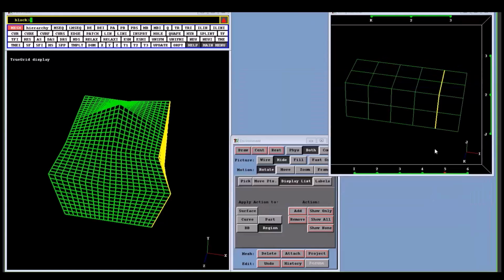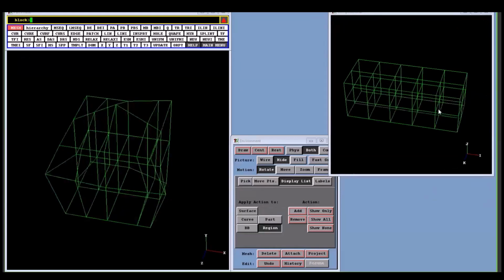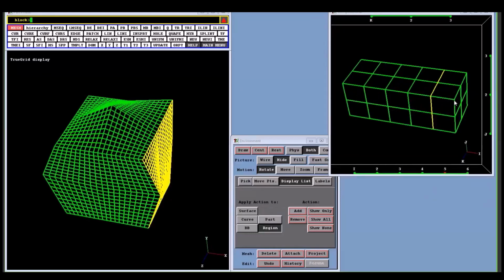Now you'll notice that we have an additional partition sitting right here, but it doesn't look like there's anything here that's added on. And that's because this new partition did not have a shape. And so it adopted the shape of the parent. In other words, it is collapsed to a 0 thickness.